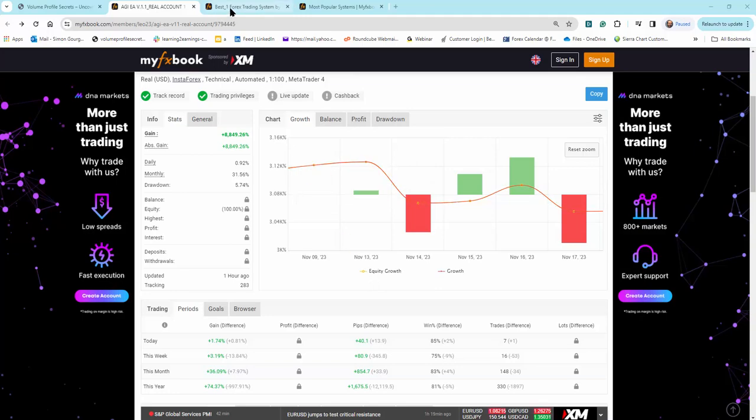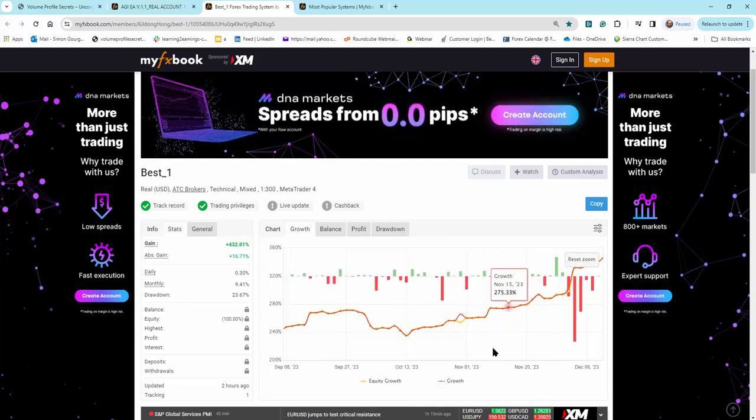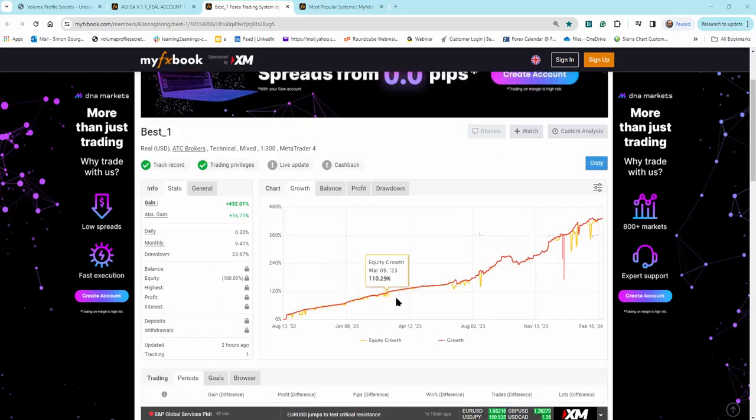Unlike this one, for example, this is what we have. You see at a few times there was a gap. So for example here, at one point this trader encountered a drawdown. See the yellow? There was a drawdown. The market was going against them at one point. That's fine. I mean, it's part of the deal, right? And you see how the growth is steady. But multiple times you had the market going against you, which is common.